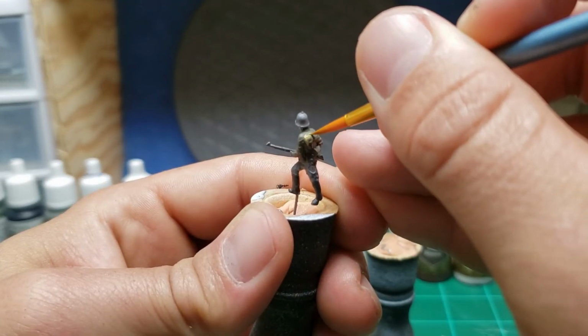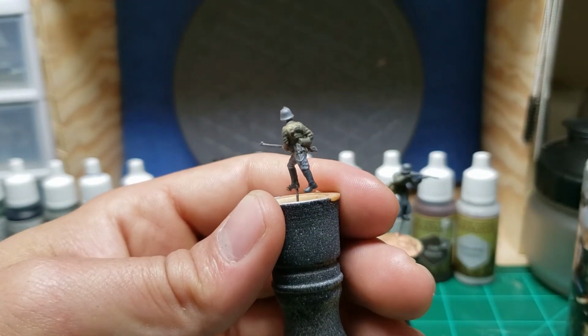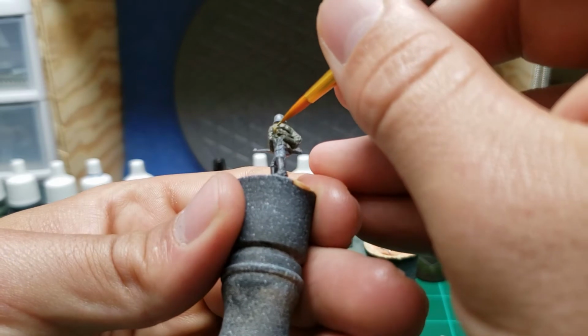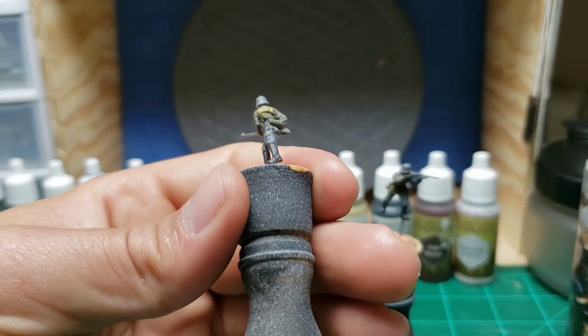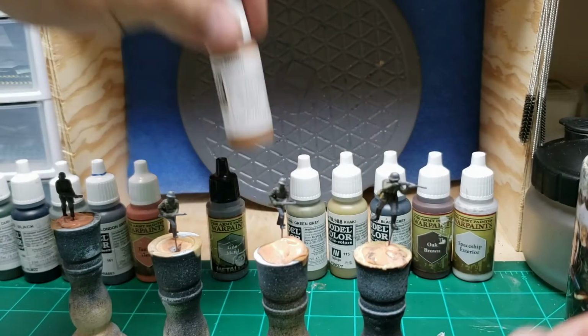Right now we're going to paint their bedroll. I decided khaki for this one. I was kind of lazy, didn't want to wash my brush out. And you want to wash your brush after two or three pieces.